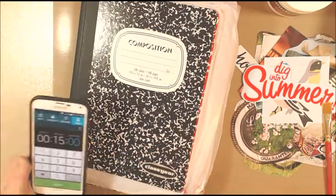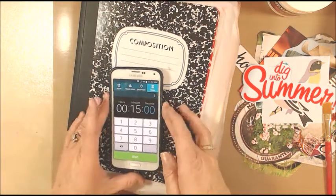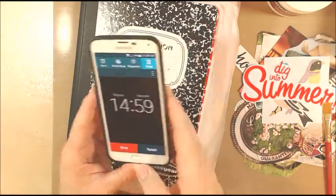So I'm going to set 15 minutes on my clock here, and I'm going to use some matte gel medium, and we'll get busy gluing. And then we will come back and I'll give you a walkthrough and tell you why I selected some of the things that I did. So here we go.